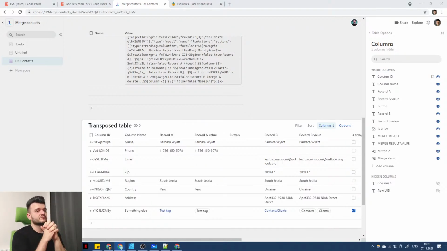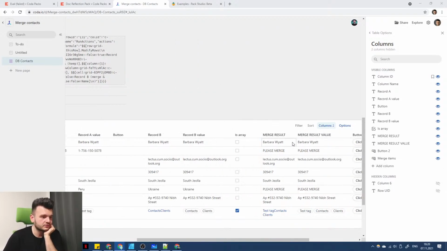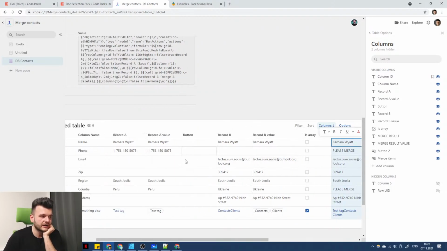Okay, at my pace, I'll finish this thing and publish it as a template. Most likely, I don't know if this will use the pack, if I can share it with someone and they will ultimately use the pack that I made to get the column IDs or something. But yeah, this has been the study of how to build an object merger. The last thing left to do is to take these merge results and put them back into record A.